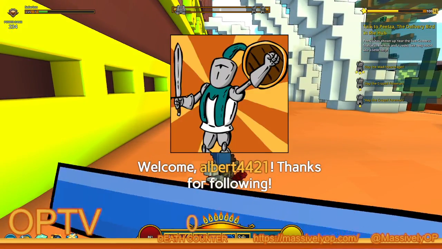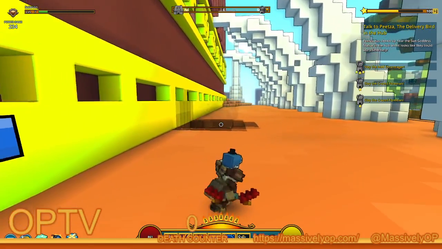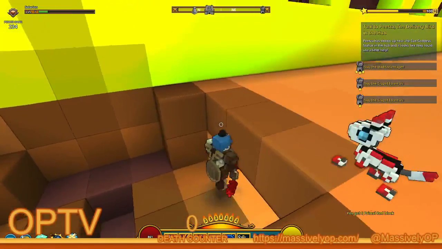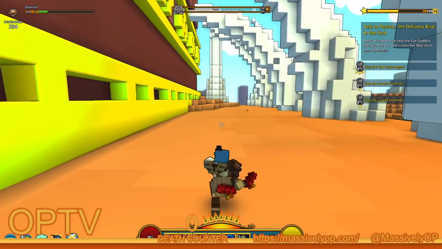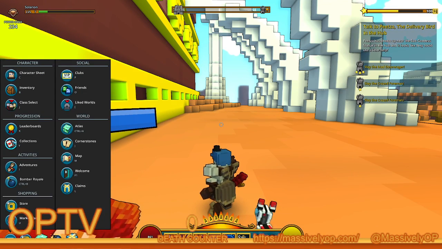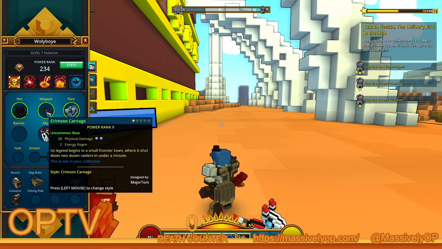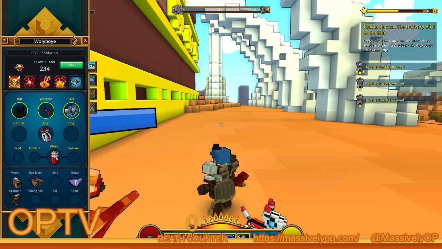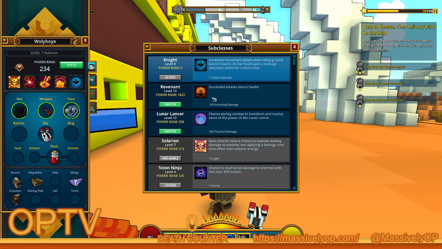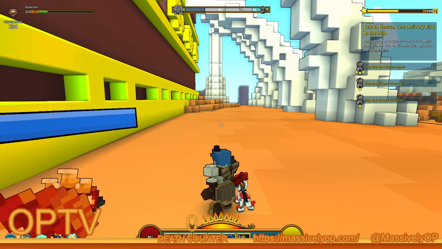Oh, I forgot the button for the... Oh wait, hang on a second. Albert4221, thank you very much for that follow, my friend. I have bombs. I had a bomb. It is gone now. Alright, well anyway, there was a mount button, wasn't there? Hang on a second. And adventure store. Oh, the knight is my active subclass. Ah, interesting. Oh yeah, that's my main class, the Lunar Lancer. Yeah. Okay. Alright, sorry.